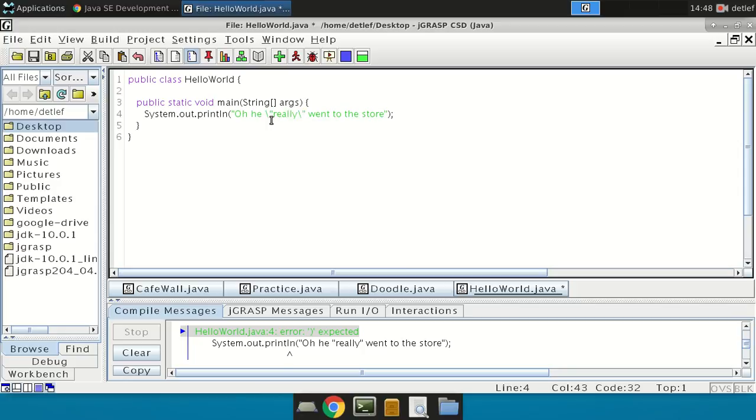Now, other ways to use this is, what if I wanted the string to end here, and I was like, oh, he went away, and then for some reason I wanted to end that with a slash. I don't know why I'd want to, but let's say you wanted to end that line with a slash.